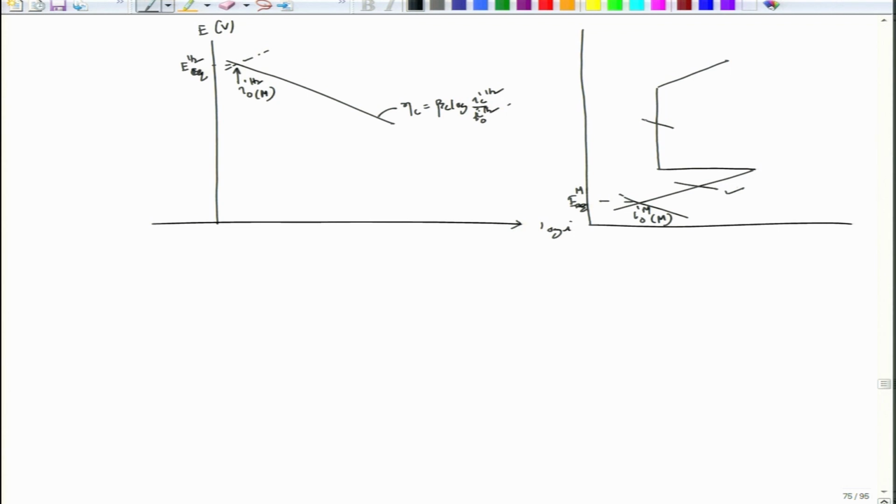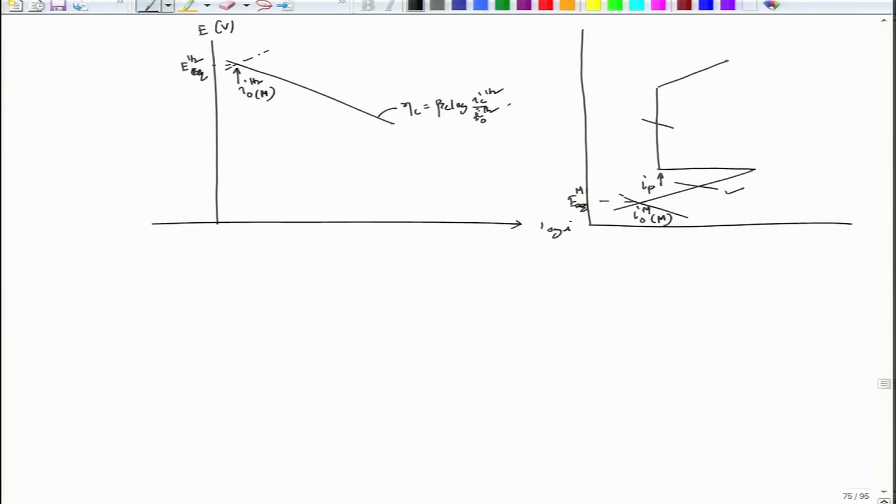But if this line cuts at this position in the stable passive region, or the steady state passive condition, where the rate of growth of oxide film is equal to the rate of dissolution, which is nothing but I p, that current density related to the passive zone, then what will be the shape of the curve? Now, the relative position of this particular cathodic polarization plot is such that instead of cutting like this, it cuts here.